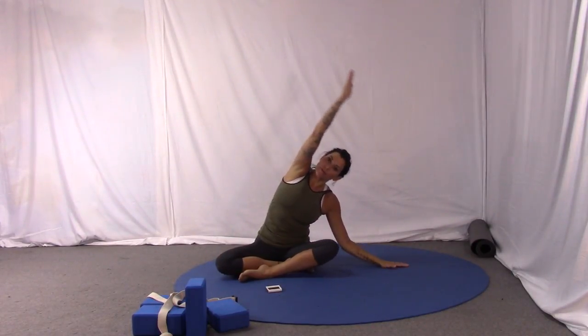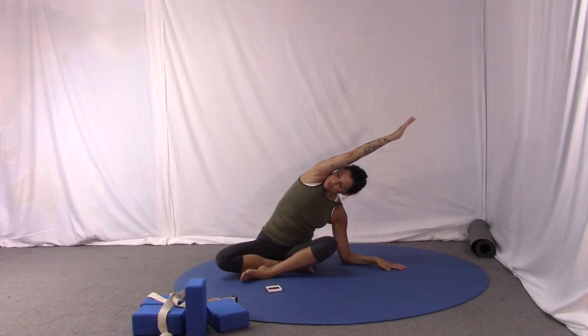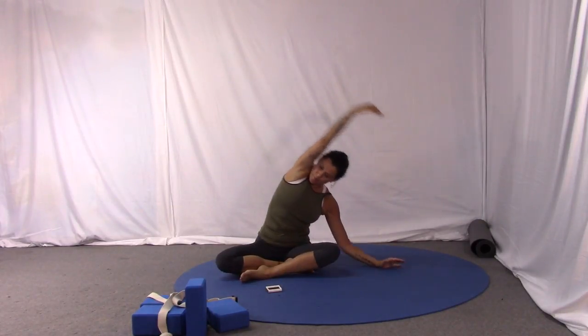And bring it back to center, other side. Stretch it up first, bring it over. Notice which side has a little bit better reach. And then start to play in your mind what you can do to improve that reach. If your arms are longer, your stick is longer, your reach is better, right? Let's come back to center.